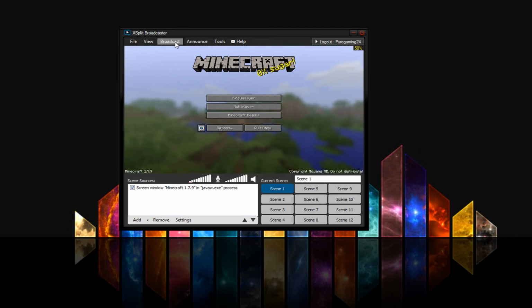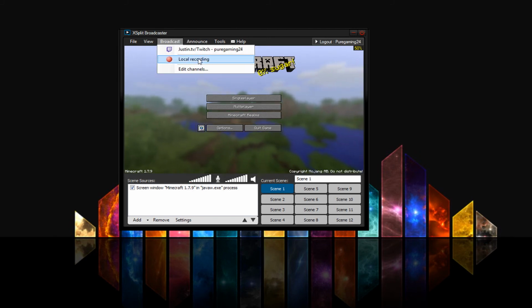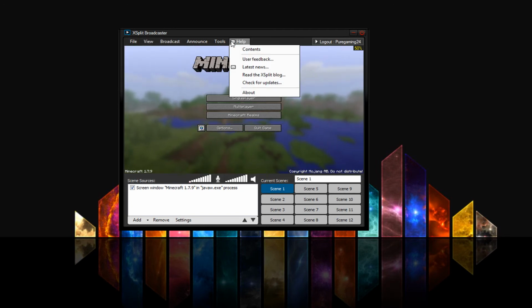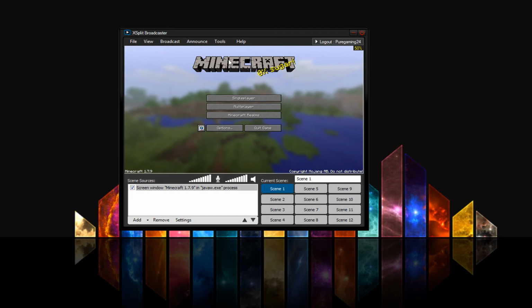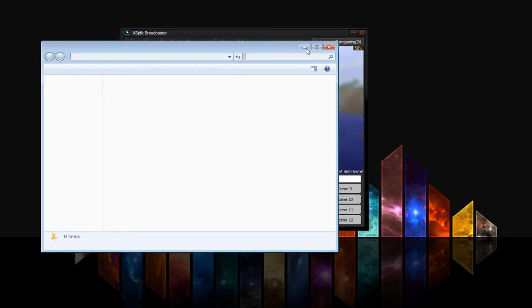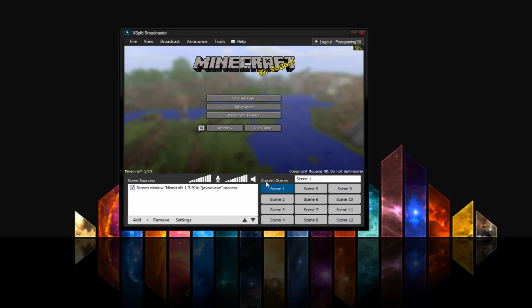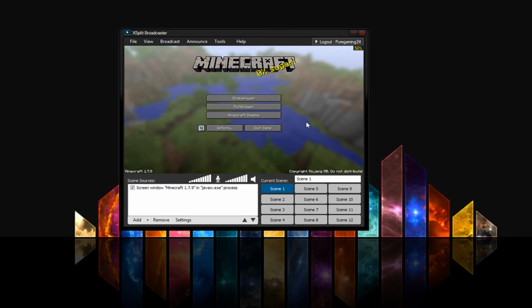And then when you want to record, you can set up keys for them. Whoops, my bad. In general settings, I think, yeah, hotkeys. Now if you wanted to stop local recording and start, it's F9. I think that's the default. Now you can change all of these if you want.